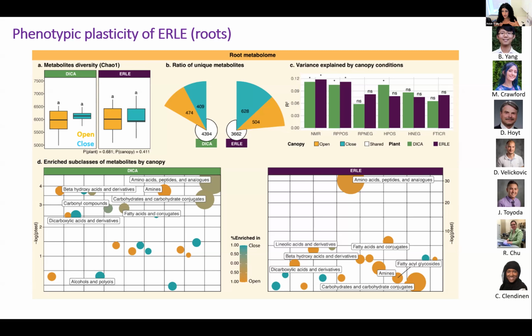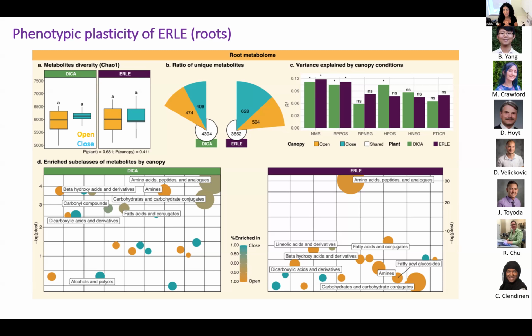So to dig further into that data, let's look at panel number B. What we're doing on panel B is looking at the metabolites that we observed for each plant under closed areas and under open areas. The goal here is to see how many metabolites were shared if the plant was growing under open and closed conditions. The white circle represents how many metabolites were shared, whereas the blue and the yellow show how many were unique under a specific condition.